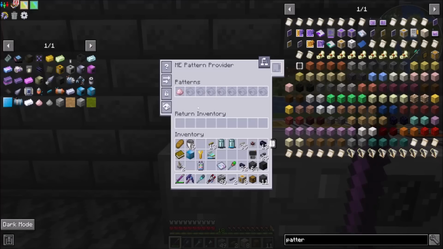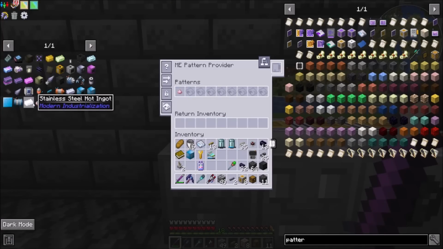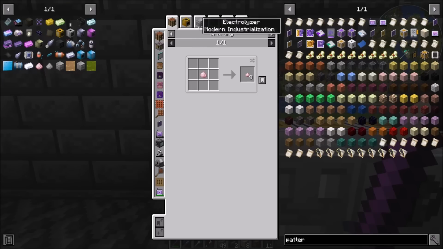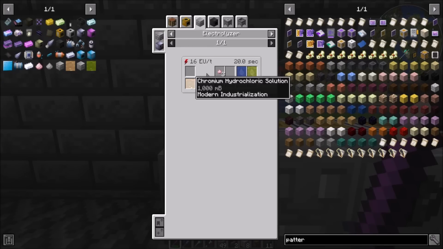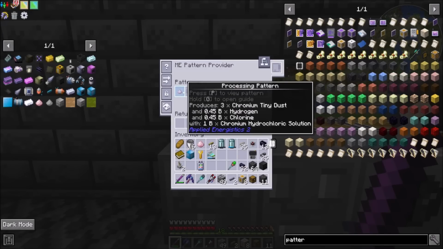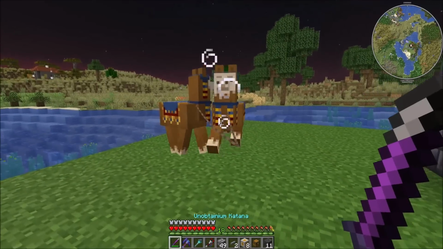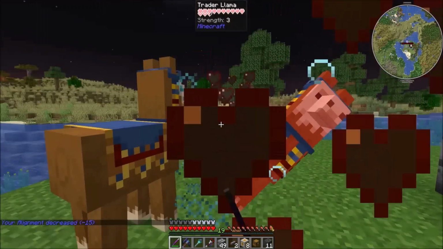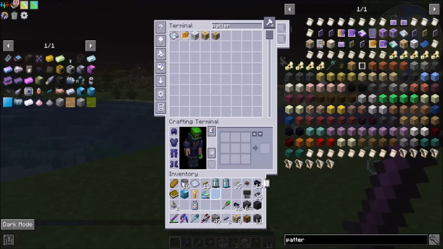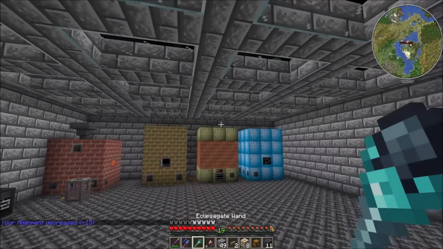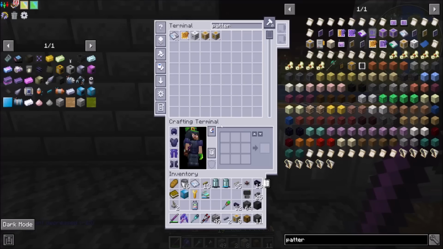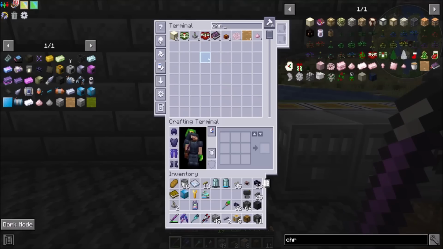No. Electrolyzer is where we're going to get this stuff? Yes. And it comes from chromium hydrochloric solution. All right. You guys just love showing up all the time, don't you? Yes, I know there's a thing for it. Yes, I know. So, can I get chromium dust now?